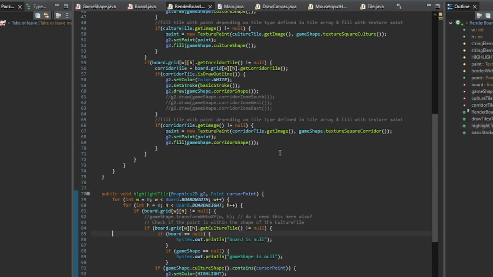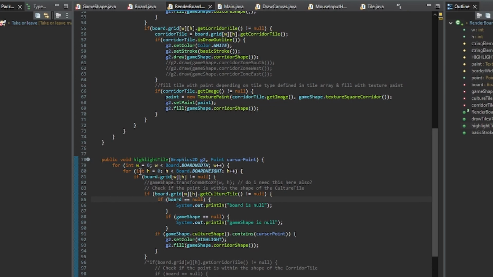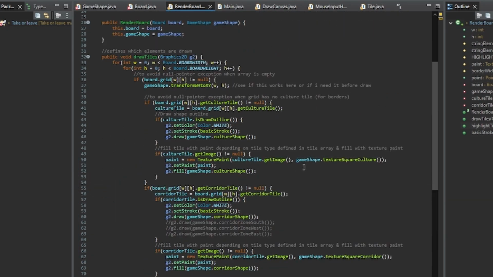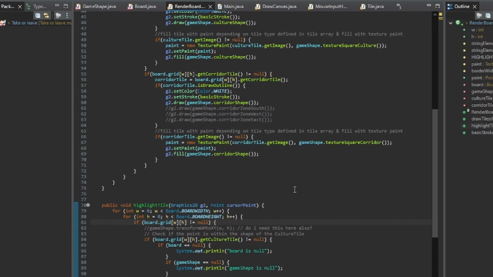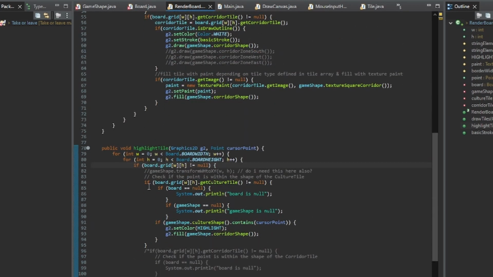No, of course I cannot check that in the board array. The shapes aren't in the board array. So how can I check? I cannot check anything for the shapes in there. Oh wait, they're not put in. I'm just drawing them, not putting anything in the array. So of course it's null.